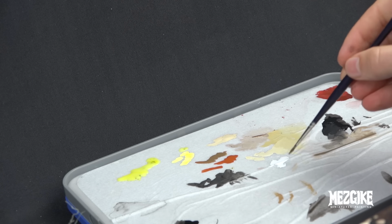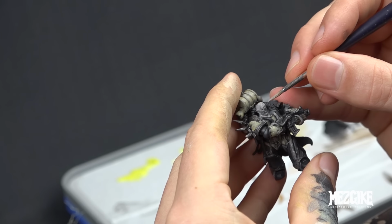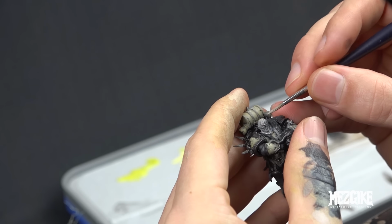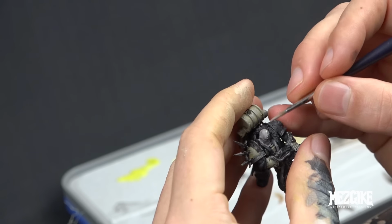Now we want to do a little bit more work on the skin colors on his face and those fleshy pipes, and we're going to use a bit of Rakarth flesh mixed with Ceramite white. Ceramite white is discontinued, but you can use whatever white you want. I just like Ceramite white and I've got it, so I'm using it. We're just going to paint over that bone color that we just did on his face because we're not too pleased with it. We want his face to remain kind of pinky and fleshy, a little bit more distinguished and separated from the bone colors.